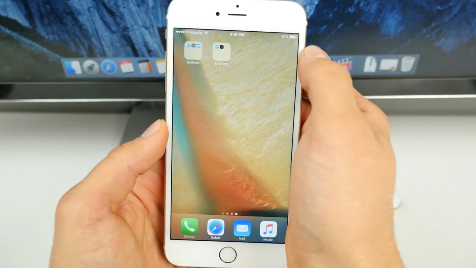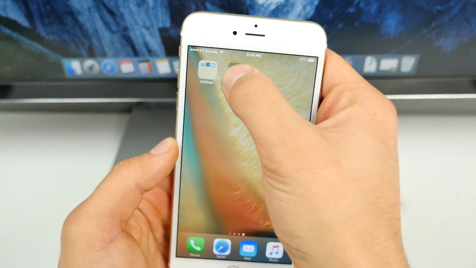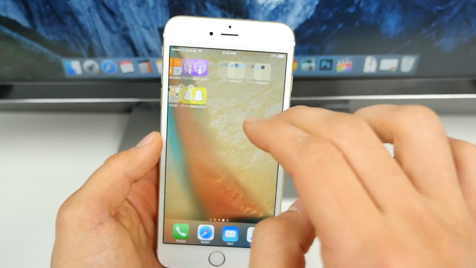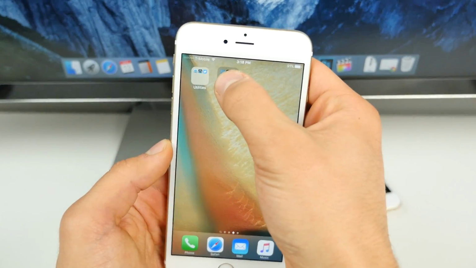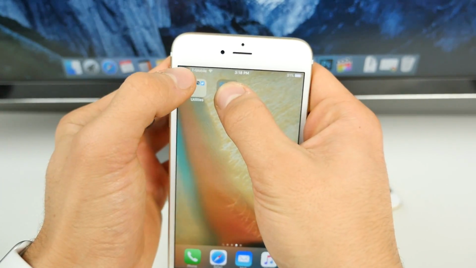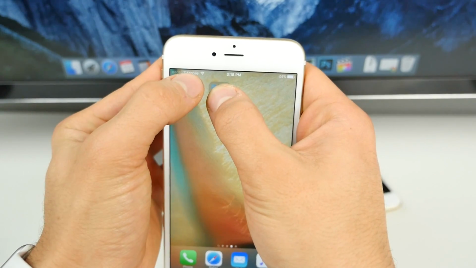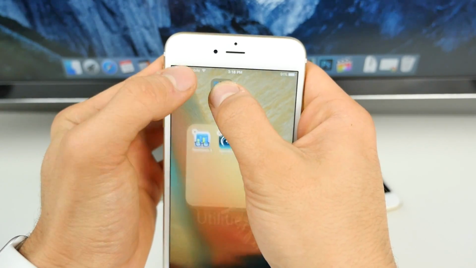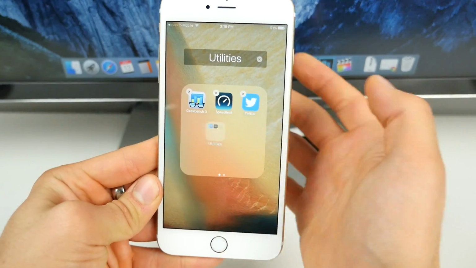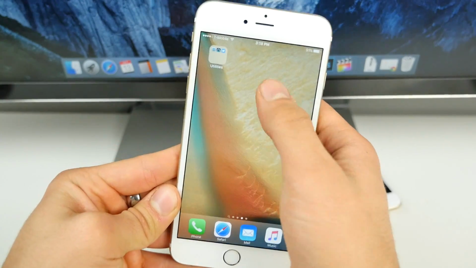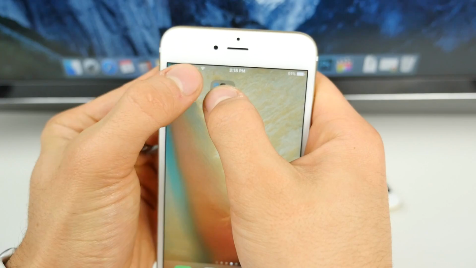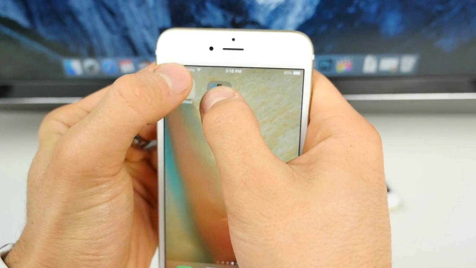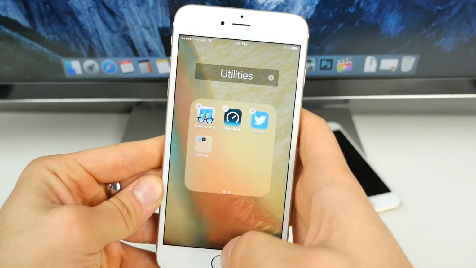All right, so a couple cool last ones. So folder in folder, how to do it on iOS 9. Just grab a folder, and both of them have to be at the top of a page on a new page. So take a folder you want to put in another folder, start wiggling it, and then in between the status bar and the folder, just tap in there a number of times, and then it'll pop up and boom, just put it in. And just like that. So I'm going to do that once again. So grab this guy, and in between the status bar and the folder icon, just keep tapping and it'll open up and you can pop that in there.